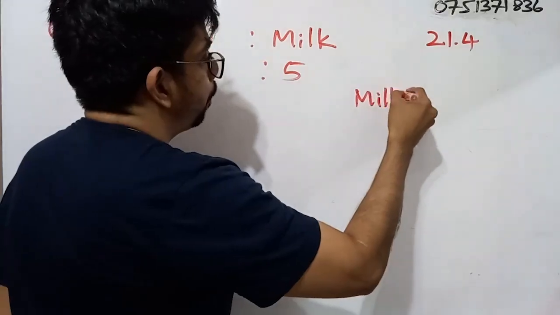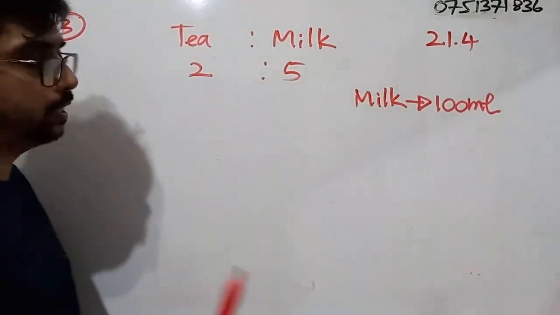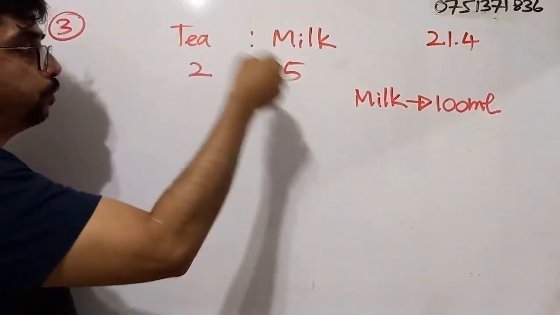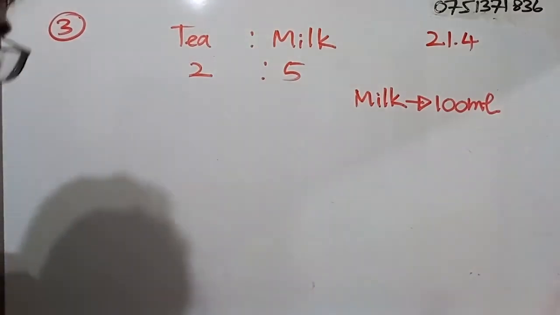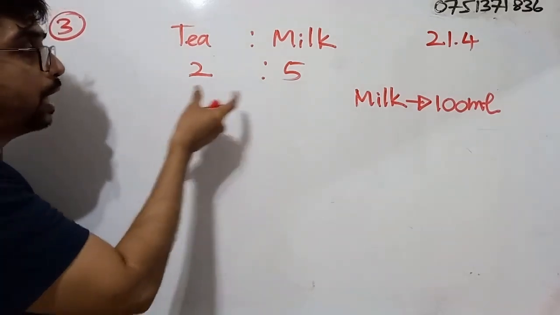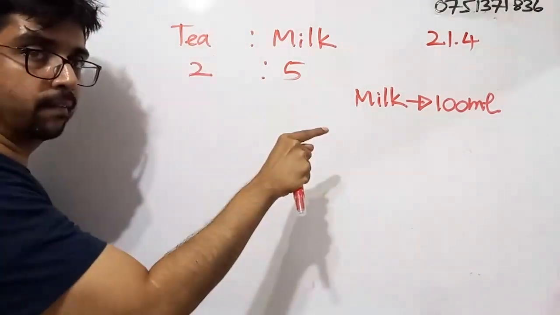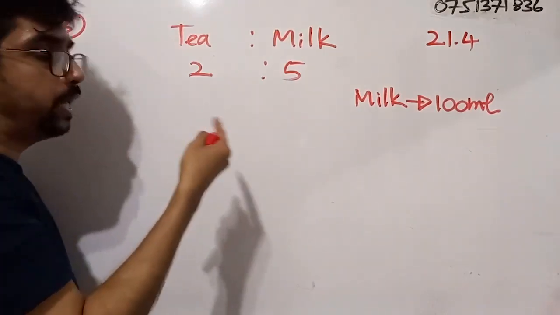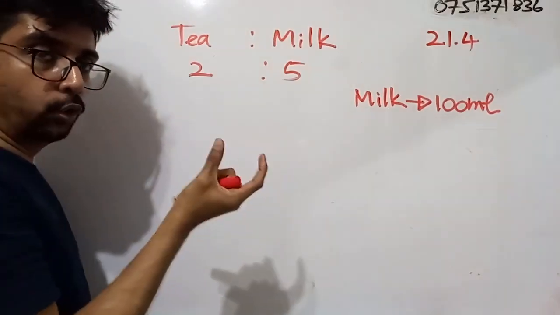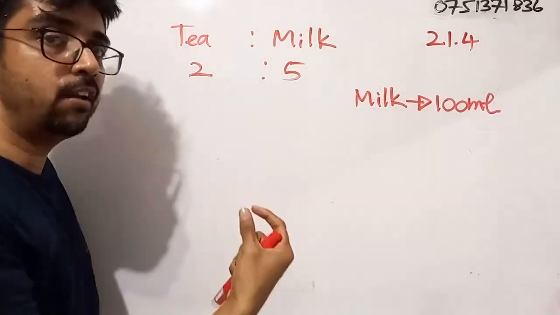So here the amount of milk in milliliters we know, which is 100 milliliters. Try to understand this question. The ratio has been given to us, 2 to 5. You have to remember that even though these are numbers or terms, these are equal parts. I'm not saying that 2 is equal to 5. So how many total parts are here? 2 plus 5, what is that? 7. Those 7 parts are equal. We have 7 equal parts.